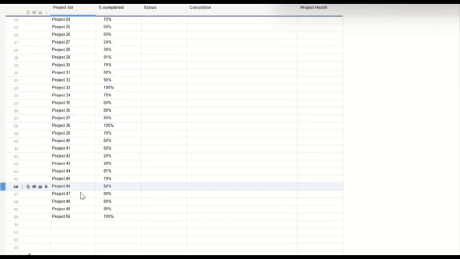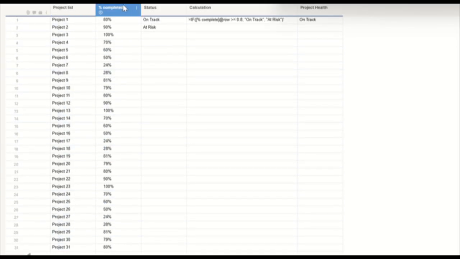In this case, I threw 50 projects in, with a percent completed column. Say I want my teams to enter where they're at for their completion requirements. I'm going to say 80% is my on track. Anything lower than 80% is at risk. So I put in some values for each project. The two statuses I'm going to want to see are either on track or at risk.